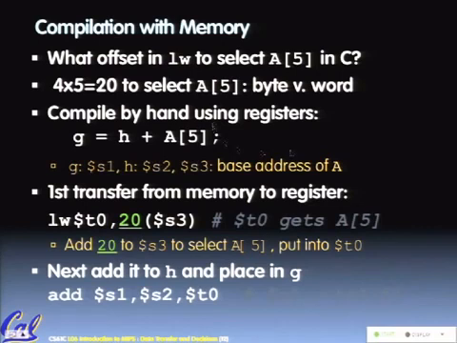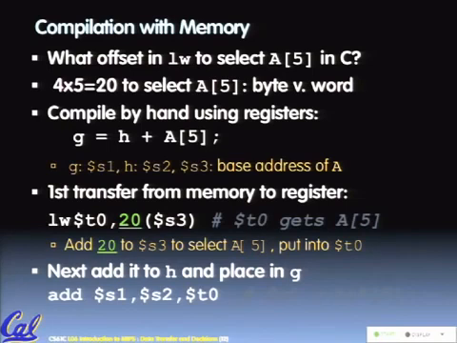T0 gets A of 5. I get it now. I don't have to say, oh, a load word, what's the order, what's the offset, right? No. T0 gets A of 5. It kind of makes sense, right? And then I've got to obviously add that to H to put it into G. And that's the bottom line, which is add. Okay, questions about this? Not too hard. Just an example of an application of the slide we saw before.